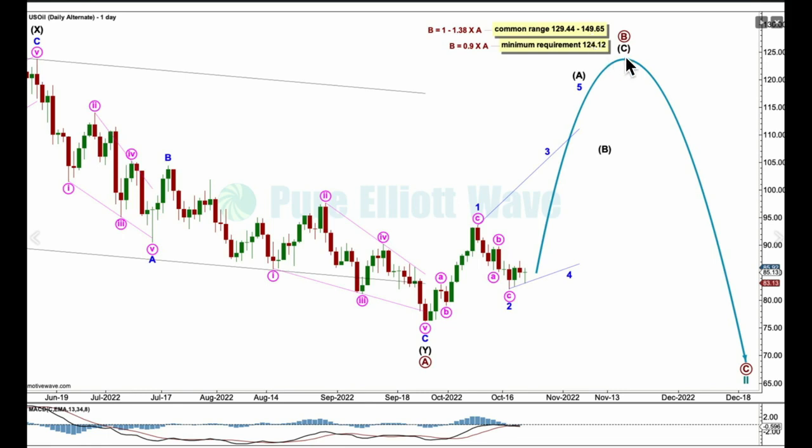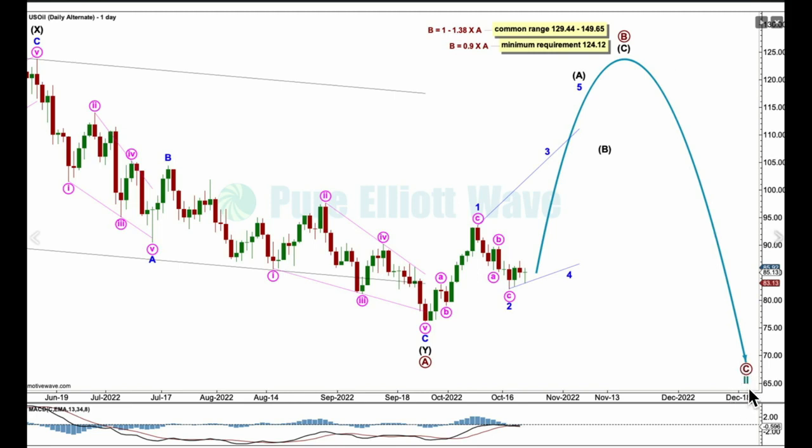There should be something off or wrong about B waves. If we do see a new high at or above 129.44 for oil, then for this wave count it should come with weakness. There should be bearish divergence, weakness in volume, and indication of weakness, possibly in ATR declining as well. When B is over, we would know what kind of flat might be unfolding for cycle 2, and I could use the ratio between A and C to calculate a target for primary C.